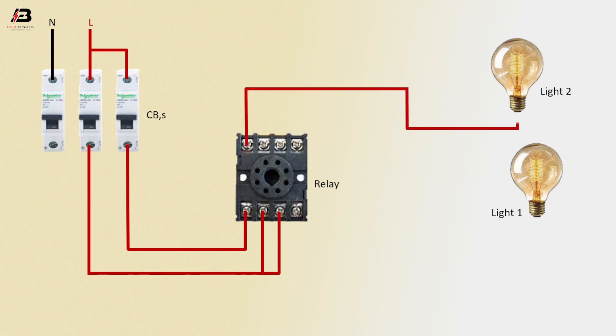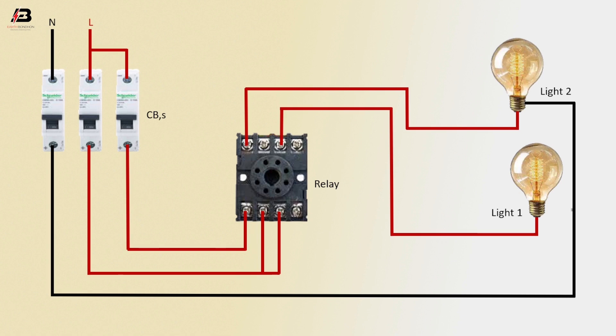Phase connection to light two. Phase connection from relay to connect light one. Neutral connection from circuit breaker to connect light two and light one. Neutral connection to relay. Now this circuit is ready for use. So viewers, that's my video.